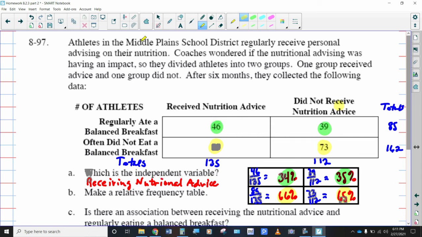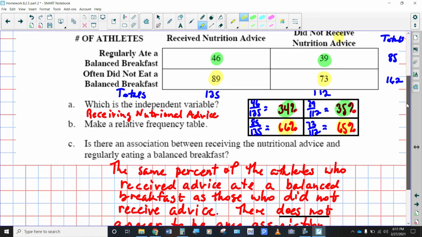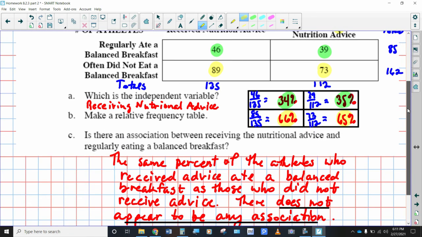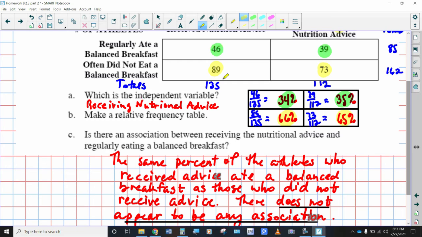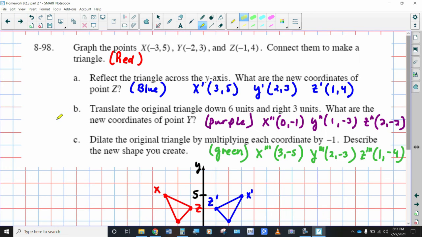I don't know if they're coaches or the teachers giving the advice to the athletes. But at any rate, they spend all that time creating these wonderful lessons for the students, and the students are like, nah, I'm going to eat what I'm going to eat regardless. I don't care what they say. So, yeah, typical. All right.